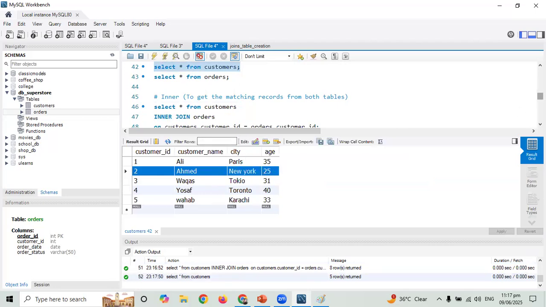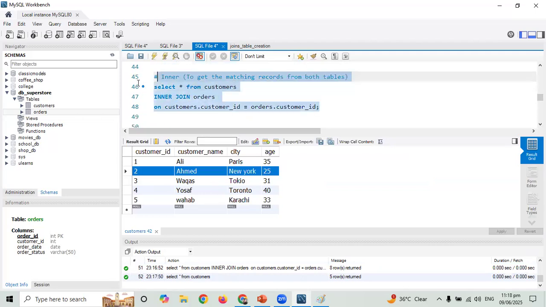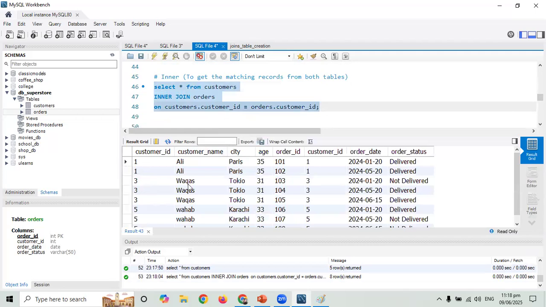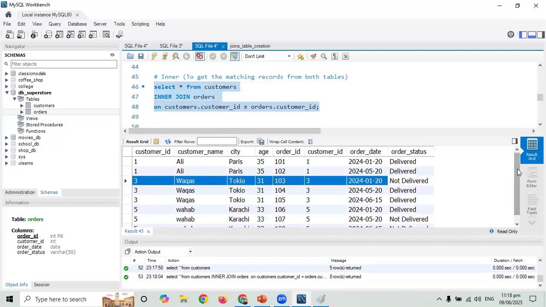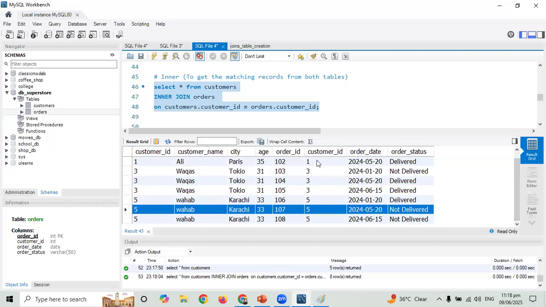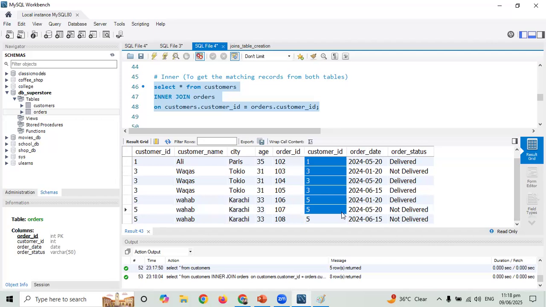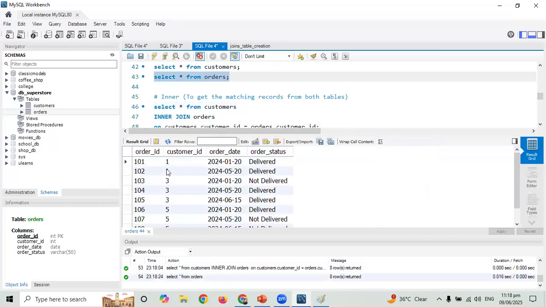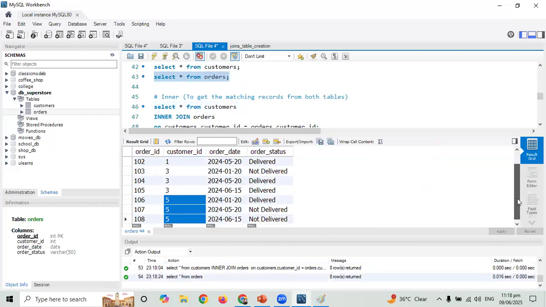But why are they not available when I'm joining all the columns from both tables? Both IDs are not available because there are no orders of customer ID 2 and 4. Let's check our orders table. When you see the orders table, here we have customer ID 1, customer ID 3, customer ID 5. It means customer ID 2 and 4 have no orders in the orders table.